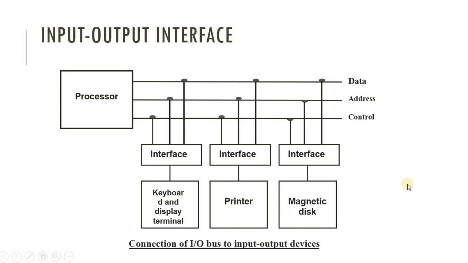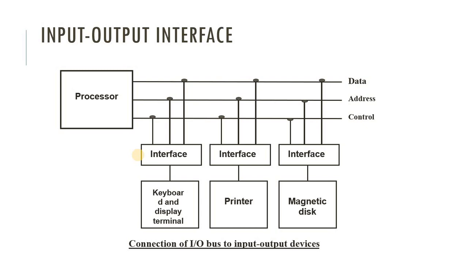And the third use is the data format. The data format that the peripheral device sends is different, and the data format that the processor sends is different. So to convert the data into the required format, that is supported by the peripheral device and also supported by the processor, that conversion of the data into the required format is also done via the interface. So that is why the interface is very useful to transfer the data.